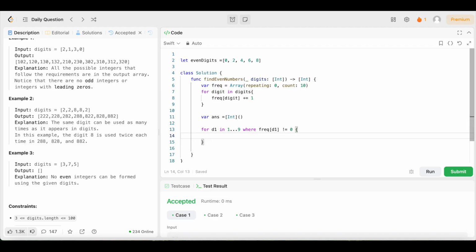Then we open up the brackets and use the occurrence of d1, so freq[d1] minus equals 1, just like that.